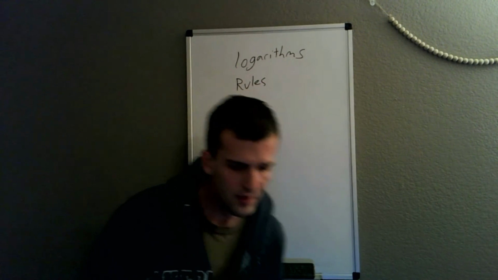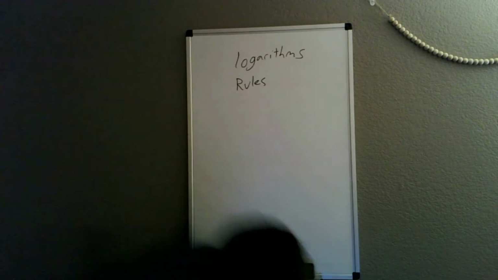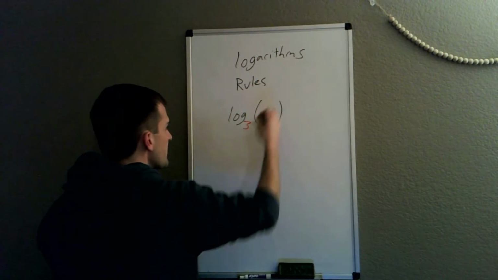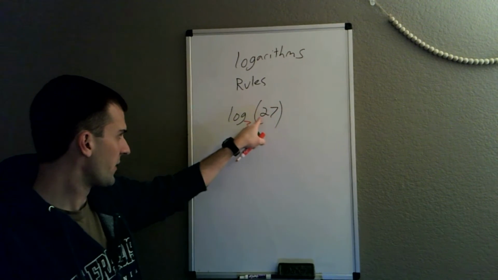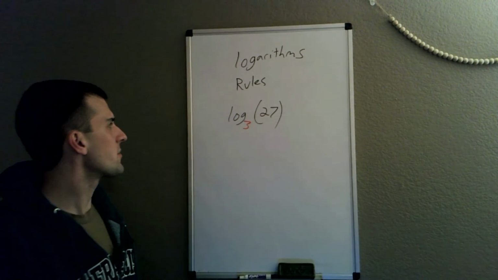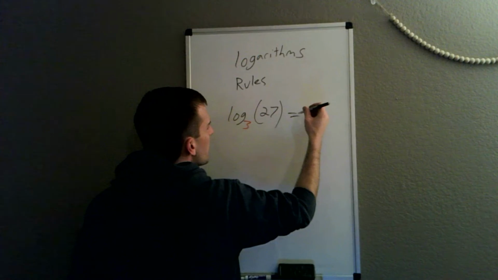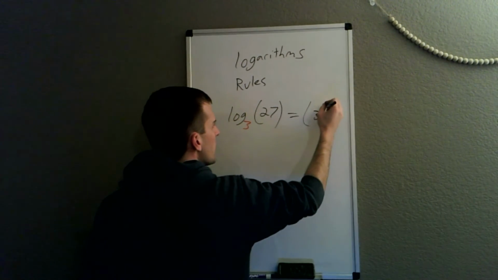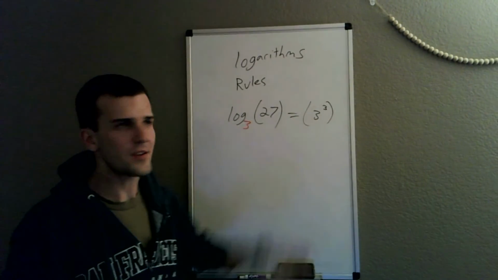So let's get into some of the practice. We're going to first simplify 3 expressions. So we'll start with log base 3 of 27. The first thing we notice is this is not raised to a power, and the base of the log is not the same as what's inside. So we're going to have to change this number to get the same base to simplify it. So 27 is the same as 9 times 3, which is the same thing as 3 cubed. Just to double check, 3 times 3 is 9, times 3 is 27. So this is the case. 27 is equivalent to 3 cubed.